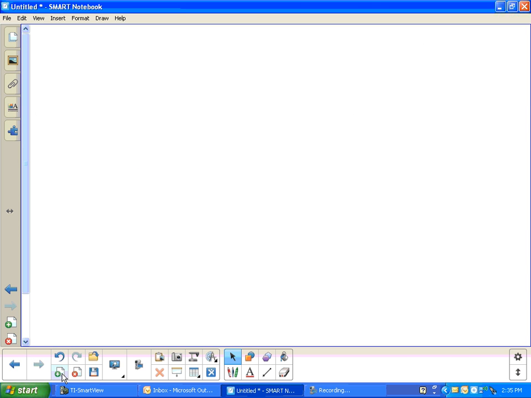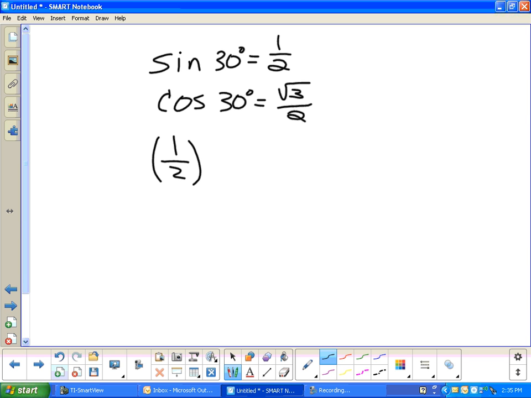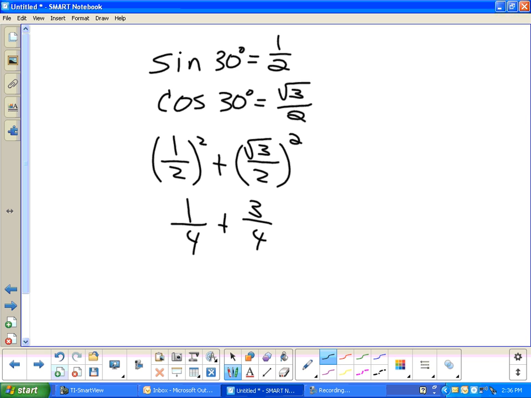So if you go to 30 degrees on the angle, you may recall that the sine of 30 degrees equals 1/2. And the cosine of 30 degrees, if you remember on your unit circle, the x-coordinate that goes with it, is square root of 3 over 2. Remember those? Okay, so let's square them and see if they work. So I'm saying that 1/2 squared plus square root of 3 over 2 squared is going to equal 1. 1/2 squared is 1/4. Square root of 3 over 2 squared: you square the square root of 3 and you get 3, and 2 squared is 4. And sure enough, it equals 1. It works.